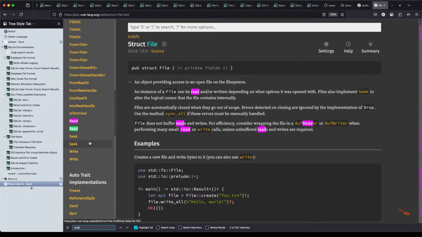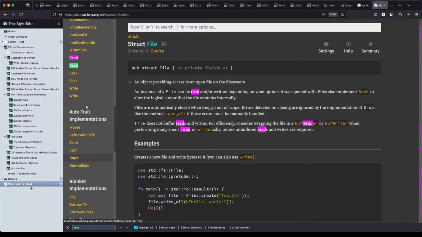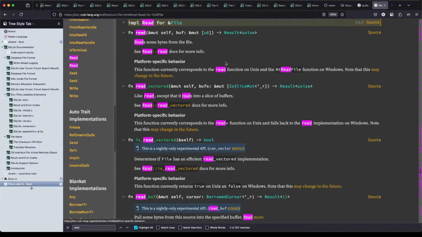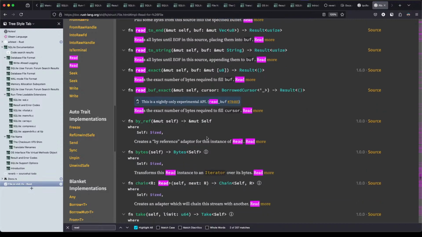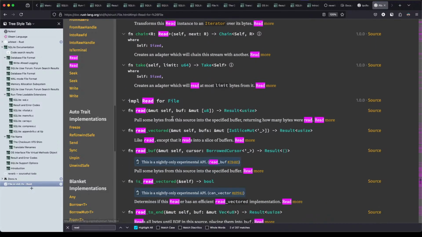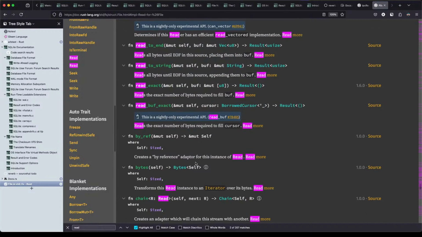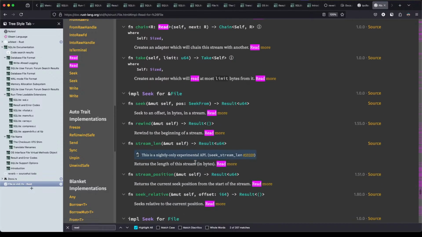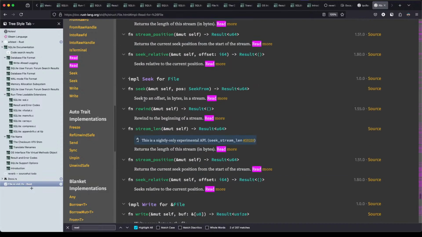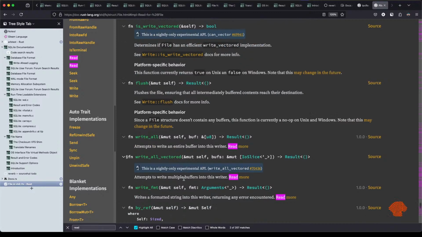I have some traits. We time out a read here.